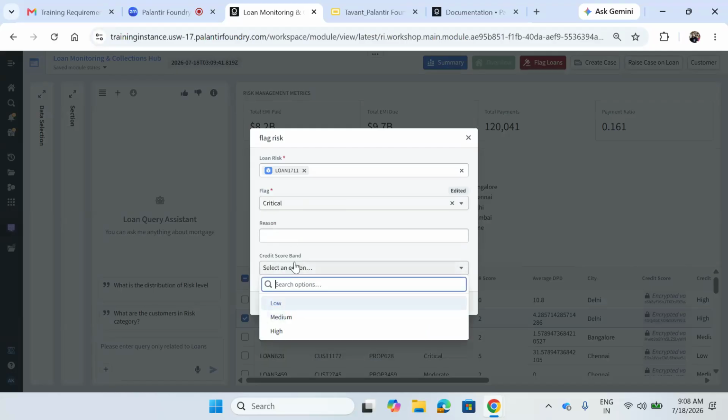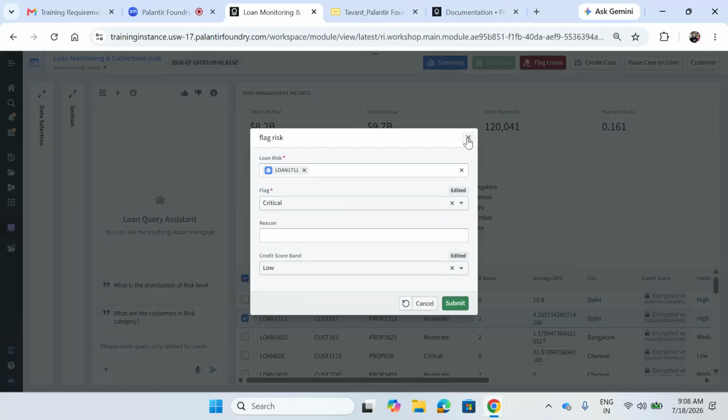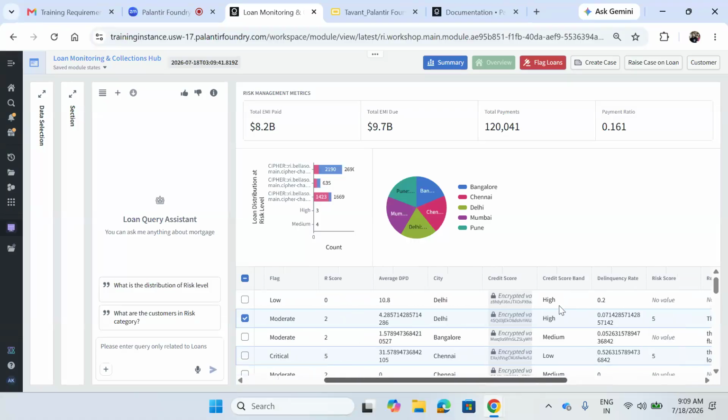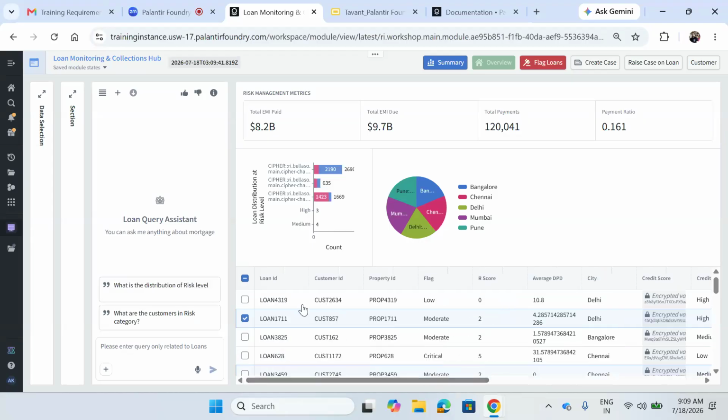They can note that this particular customer who has taken this loan has a low credit band score. All of those details, these fields, you would be able to see in here itself. Flag is there, credit score band is here. So you would be able to take decisions, take actions, and modify your existing data. So taking action means the interactive process, like the dialogue? Yeah, correct.